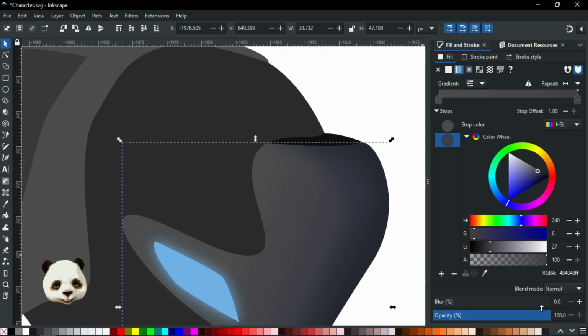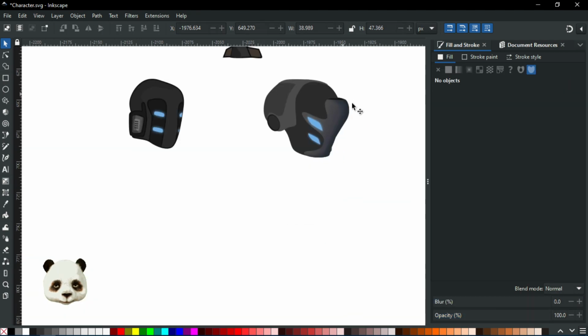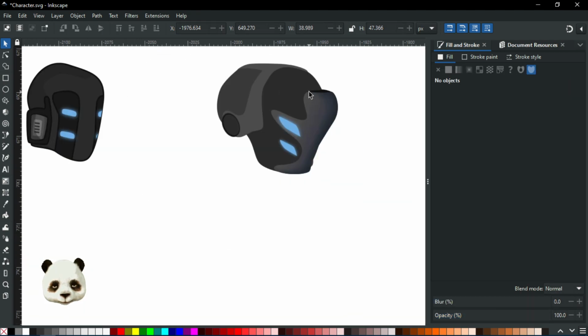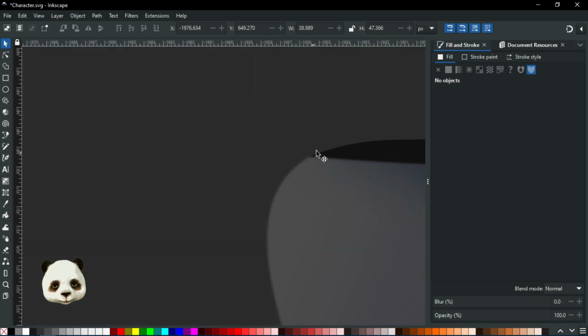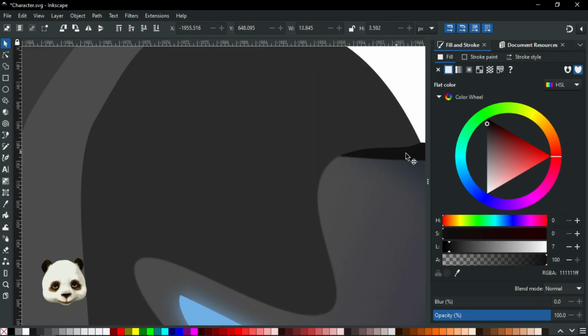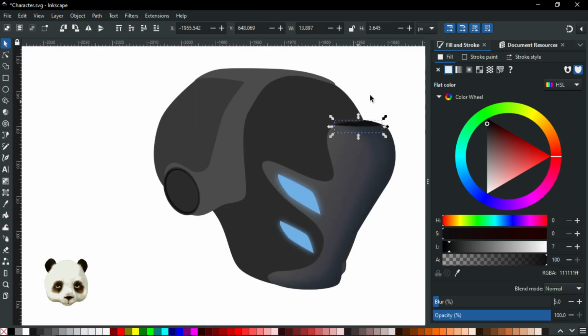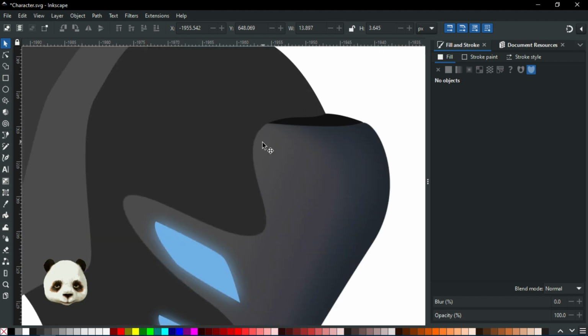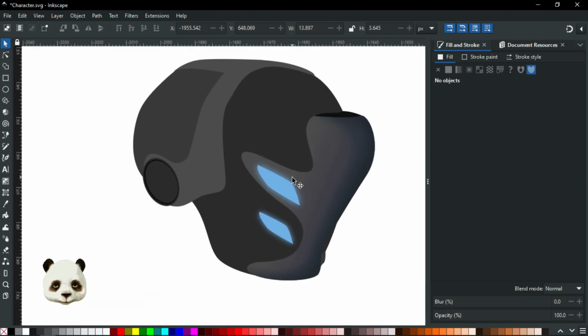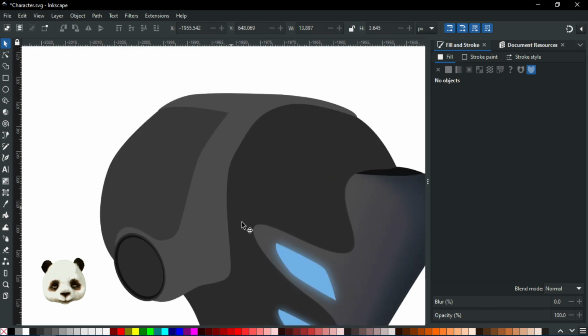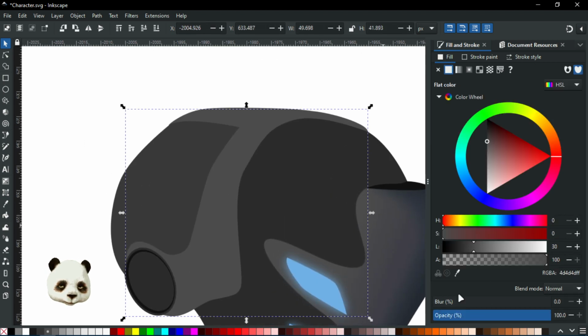Maybe we can push this 5% opacity, yeah. Just to smooth in some things here, let's try 5% opacity here as well. Actually, I think I'm gonna try 5 opacity for everything.